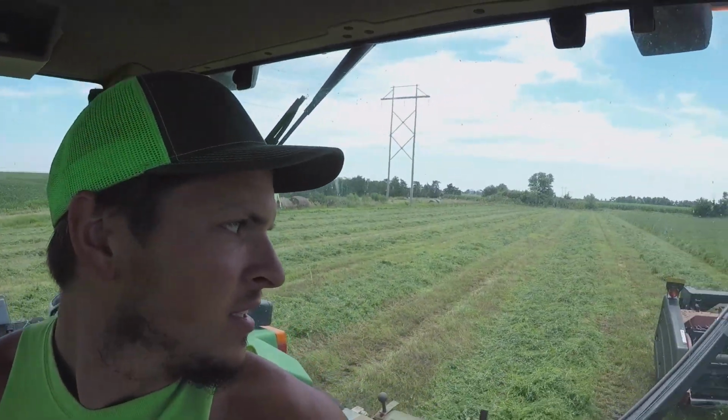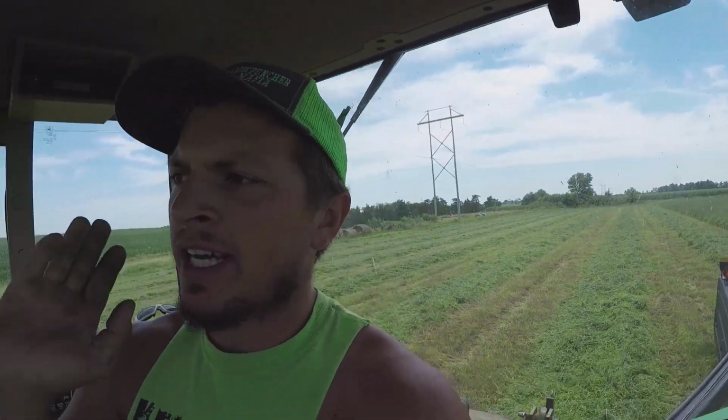Last time I tried to go through it because I didn't think it was so bad, but this time you can actually see standing water there. So we're just gonna go around it. We're gonna cut on a different way, maybe make it a little easier for that spot there.